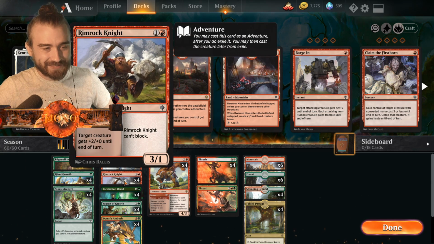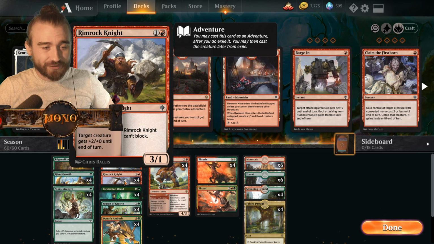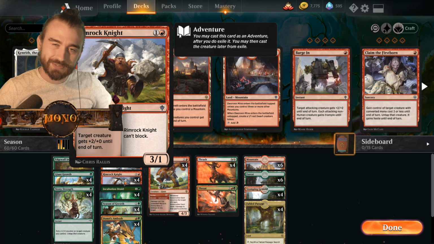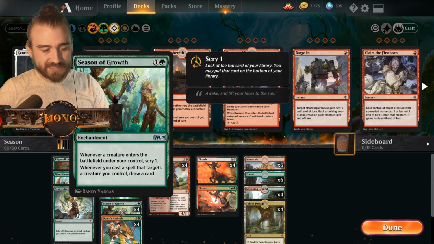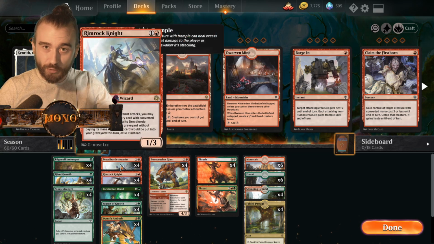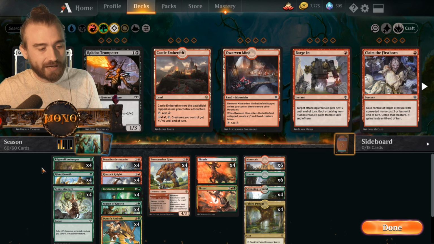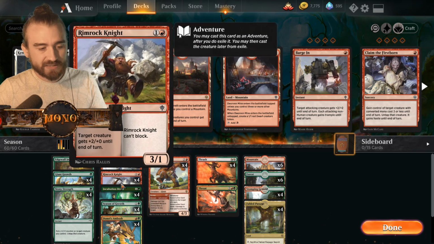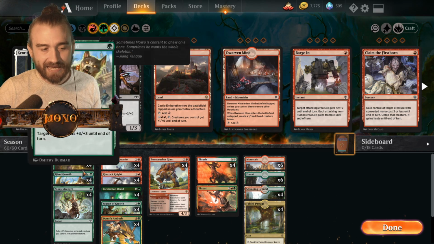We now got this addition to the deck, Rimrock Knight. Doesn't seem like it would be the best card for this deck, but it's so good in this deck. First of all, we can target a creature that gets plus 2, plus 0. Of course, we're gonna use this in conjunction with Seasonal Growth, so that we draw a card from this. But we can also draw a card from the other side of this card, because we're now running Edgewall Innkeeper, which enables us to draw a card when we play the other side, and it makes it so that we don't always need to have Seasonal Growth.